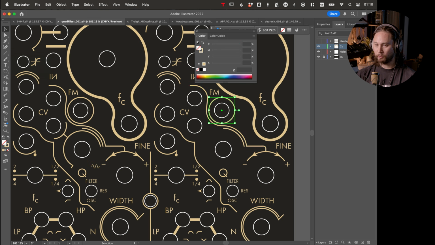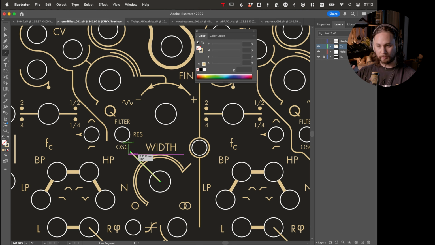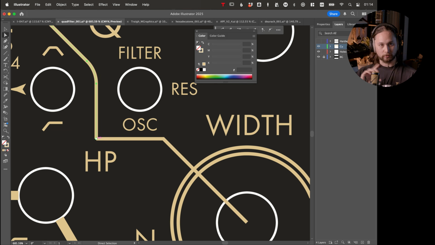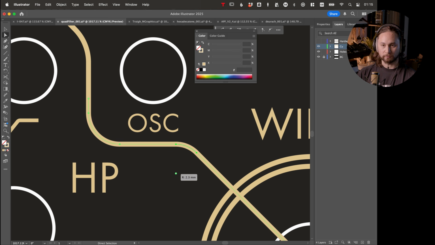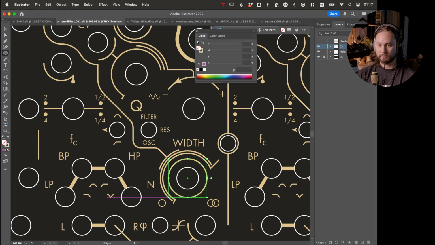I think what happened as well, once I'd drawn the left filter, copied that over and then moved to the right and tweaked it a bit, that inspired the left design as well, so it became a bit of a back and forth where I'm just jumping all over between the two halves of the whole layout.